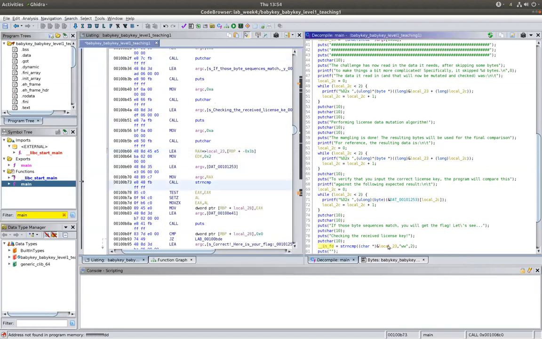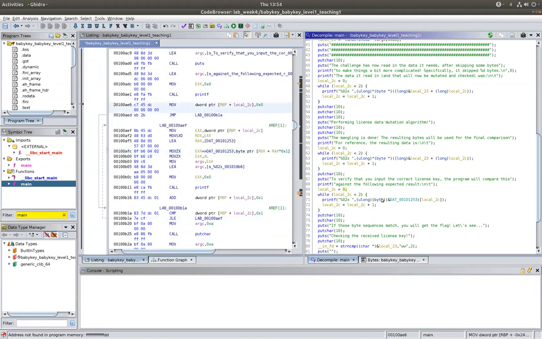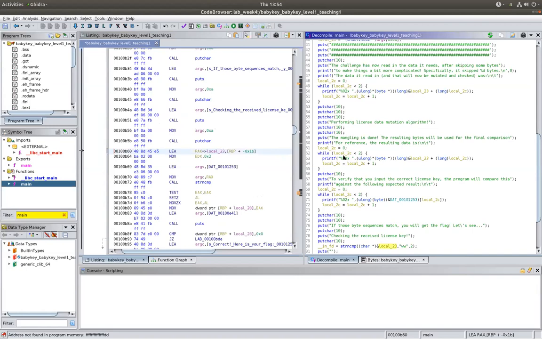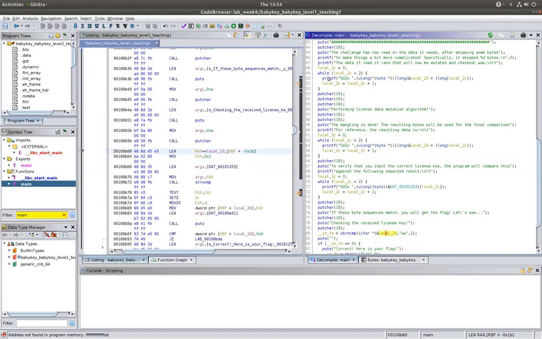Okay, I don't know why local 23 has no def-use for this argument, but that's fine. We can just go up and find it by ourselves. Just eyeball this, read the decompiled code, and we'll be able to get local 23, which corresponds to the upper side. Where does it?